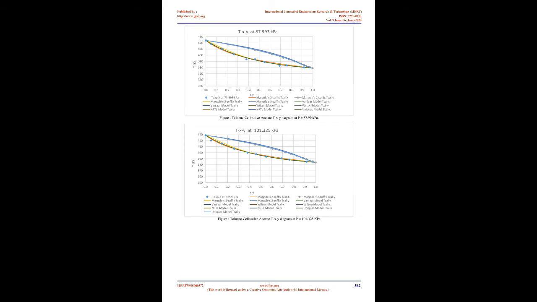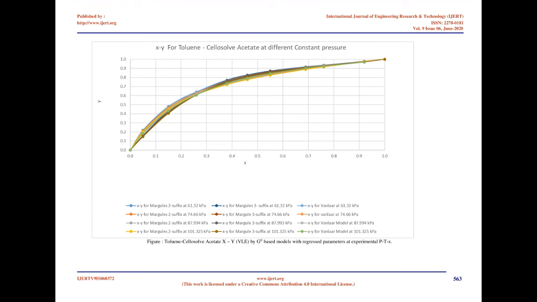GC parameters. Conditions. For results and discussion: pure component and binary VLE data for the toluene, Cellosolve acetate system have been generated using a differential ebulliometer with a provision of drop counter. The parameters of the Antoine equation for pure components have been regressed from the experimental data. Similarly, the parameters of various GE-based models have been determined by regression using BUBLT calculations.